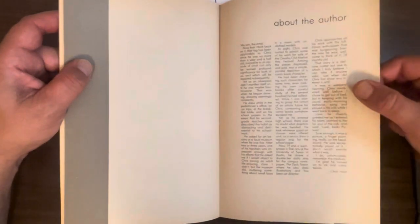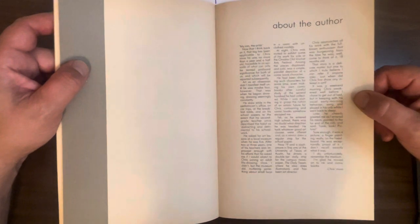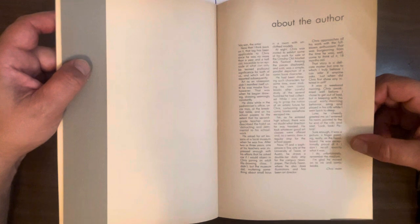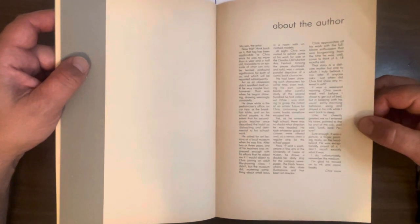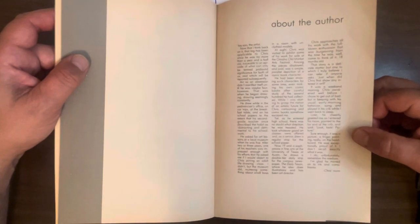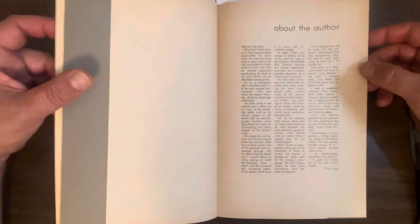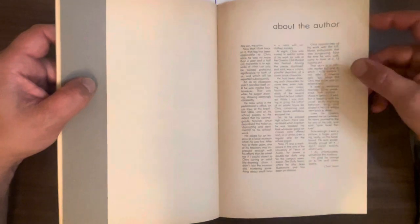They have an about the author from Chris's mom. And she tells an interesting anecdote about how he just loved drawing so much, even when he was like 2. And she said the first time she ever saw him draw, he was in his crib. And he called to his mom excitedly and said, look, picture. And at the end of the crib, there was a finger painting on the headboard. She can't even recall what it was, but she does remember the medium. And she's glad that he moved on to ink in comic books.